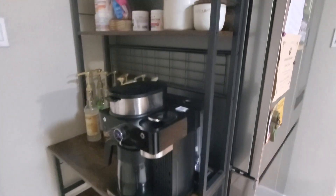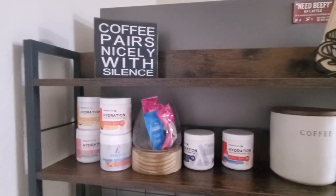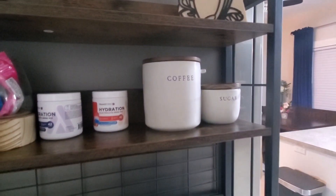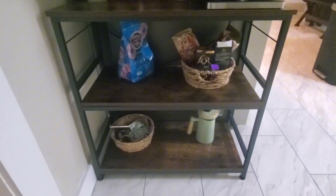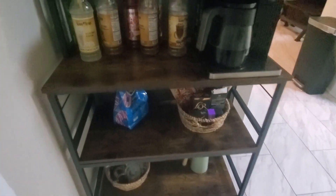I don't have a lot of kitchen counter space, and when I put my coffee pot on the kitchen counter it creates a bunch of clutter and I don't have a lot of storage options to organize everything. So I went ahead and bought this baker's rack because the space on the side of this refrigerator is perfect to keep my coffee pot, all of my coffee ingredients, and it's easily accessible when we're trying to make coffee in the morning.